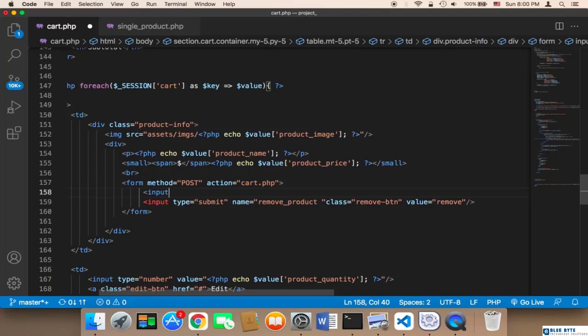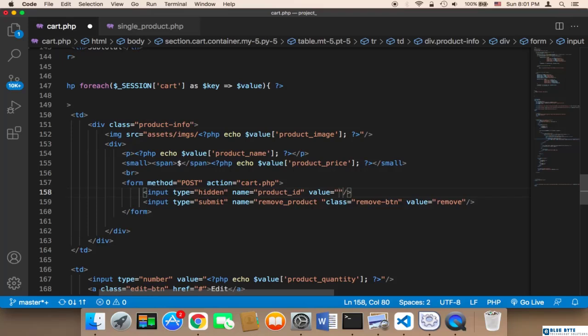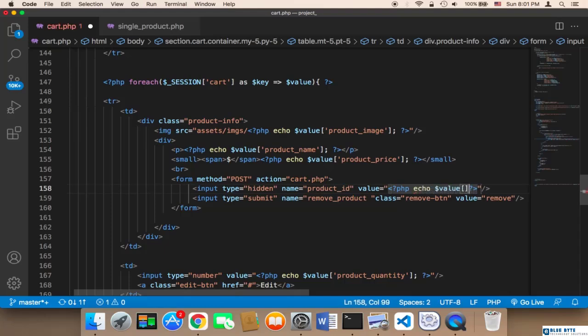I'm going to say input, type hidden, and the name is product_ID, and the value is, remember, PHP, echo the value, product_ID.